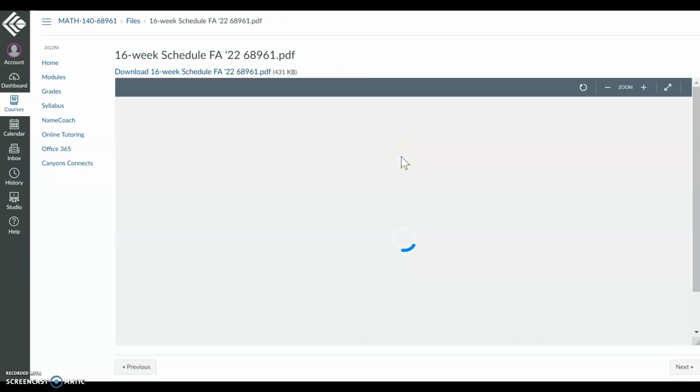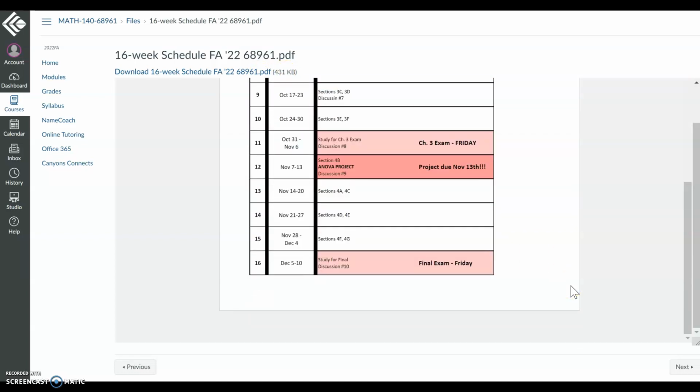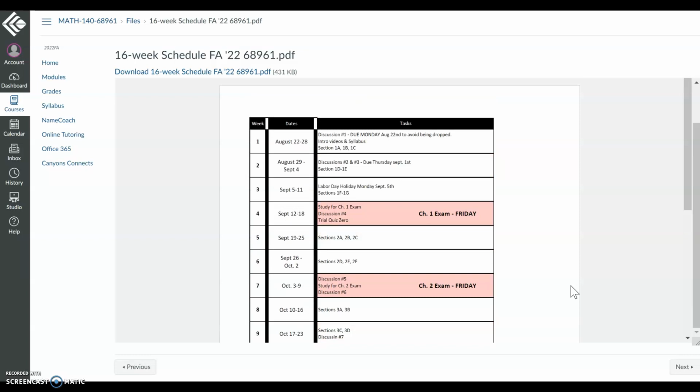And this is just the 5th page from the schedule that I mentioned I'd like you to print because it keeps you on track. So have this somewhere. So I have it as a PDF so it's easy to print. It's just the 5th page of your syllabus. So you can check things off as you go, make sure you're on track, because if you fall behind, it's really hard to catch up.